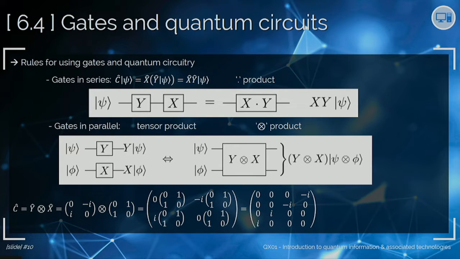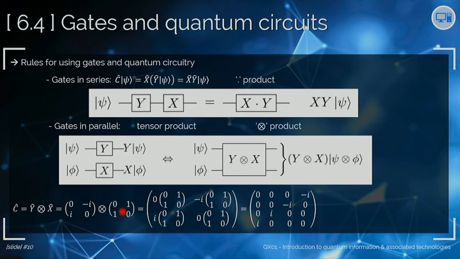Okay. We can do gates in parallel. So if we have 2 qubits and we have 2 gates in each of them, then we can put them together by using the tensor product operation that we've seen. And I put back here a tensor product operation between the 2 particular single-qubit operations, Y and X. So if you remember the rules, how to construct that.